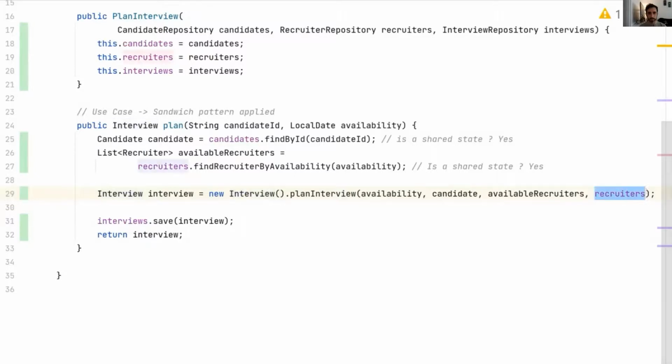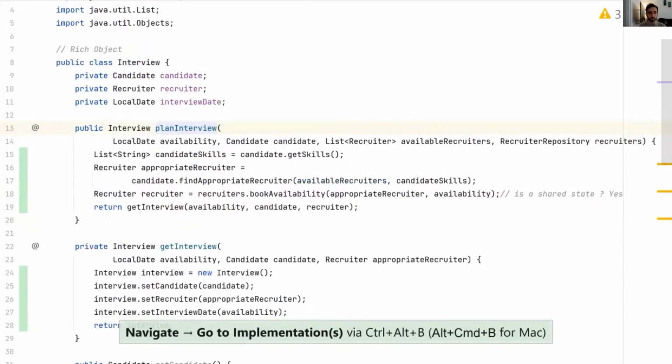This dependency, these recruiters, it's a repository, and we are passing a connection with the external world to our domain model. Okay, so now we are using this repository here in our domain model.